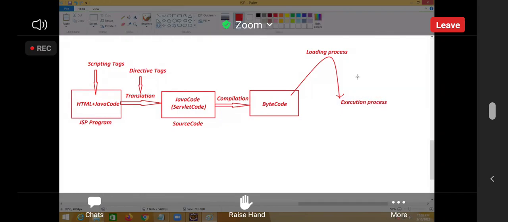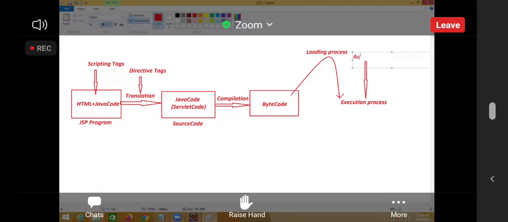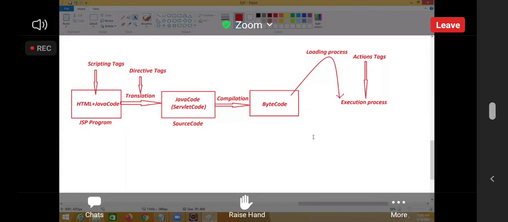While execution is going on, here action tags will run. That is the only concept. See, action tags are available in the execution stage. Your directive tags are available in the translation stage, and scripting tags are available at your coding stage. Understood this point now?